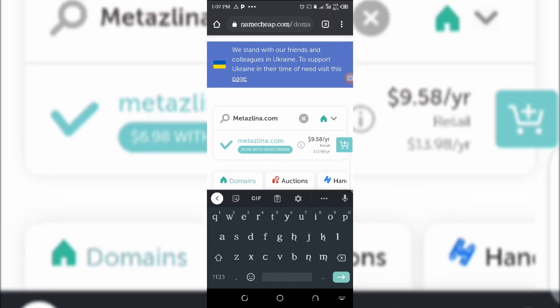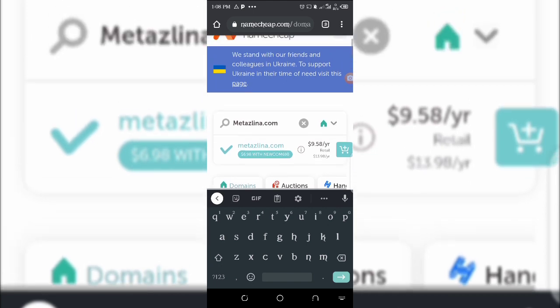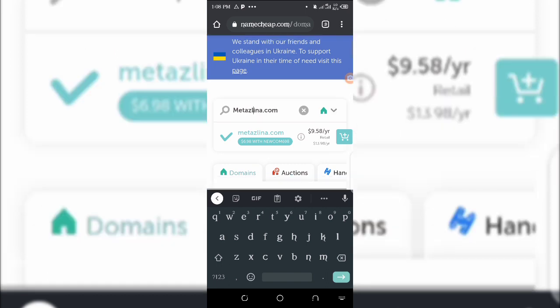So in subsequent times, if the actual registration fee remains the same, it means we are going to have this domain renewed at $9.58, although there will be some additional 1.6 or something thereabout fee, which is a charge by ICANN, a body that oversees domain registration and the registrars. So here, this domain will be renewed at 13.98 per year. But then our interest is to register this domain and place it on a marketplace so we can sell the domain for profit.